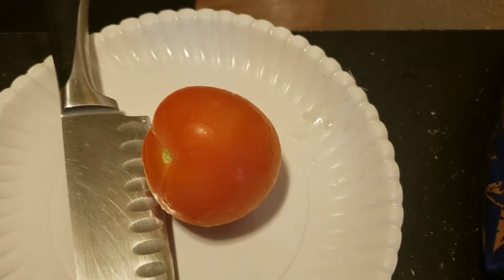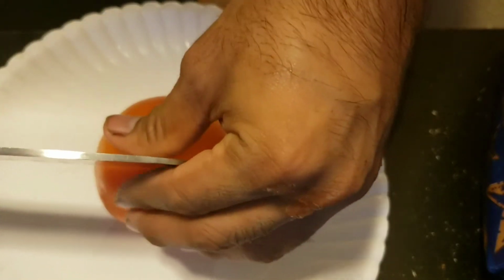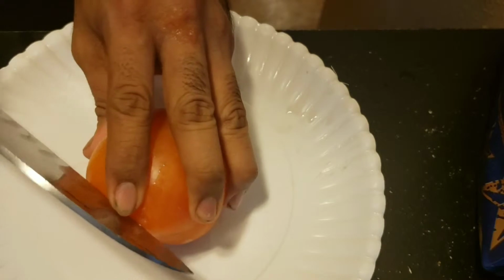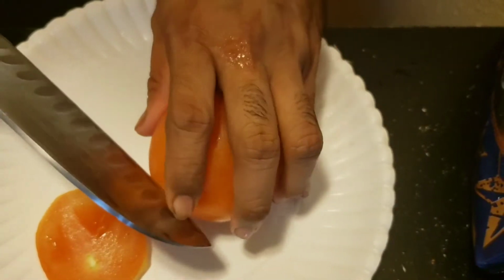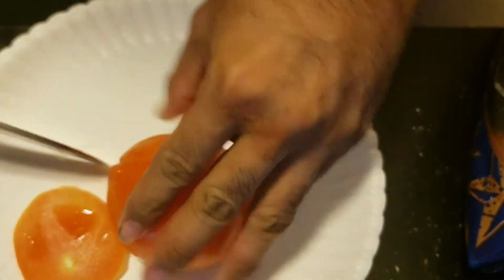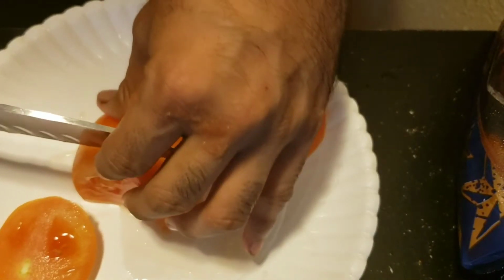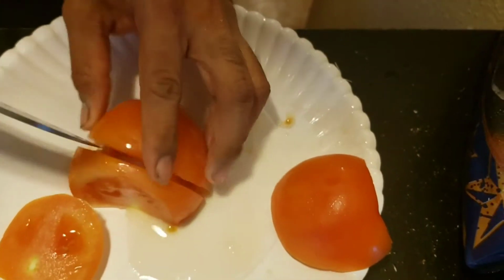Next, I'm going to cut the tomato. And all I'm going to do is I'm going to discard the end. I'm going to cut it in half. And all I'm going to do is I'm going to cut it into moon shapes.